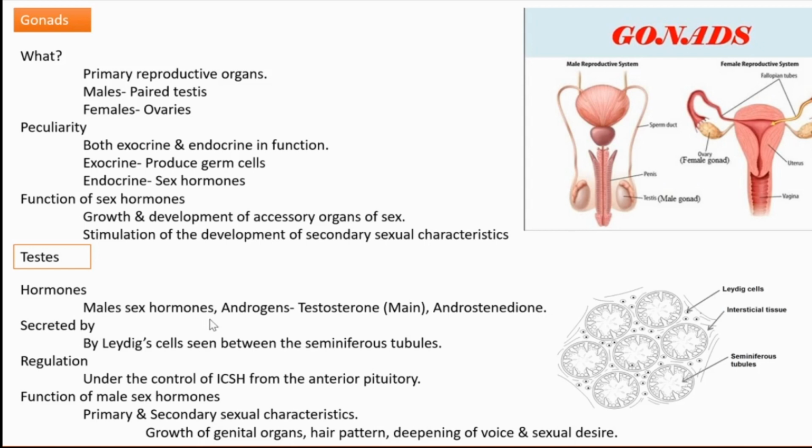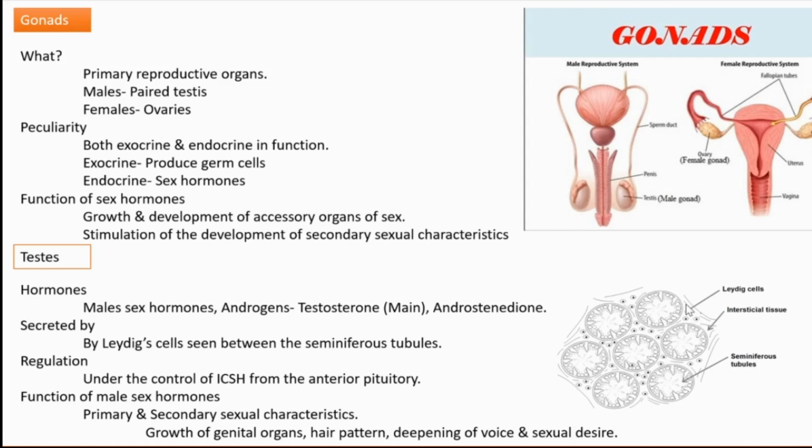And specifically, which cells secrete these androgens inside the testis? Specifically, Leydig cells. I have shown its image here. This is part of a structure seen inside the testis. Inside the testis, there is a tubule called the seminiferous tubule. From that tubule, sperms are produced. This picture is a cross section of the seminiferous tubule which is producing the sperm. This is one tubule, this is another, this is another. And in between these tubules, you can see some cells. Those cells are called Leydig cells.